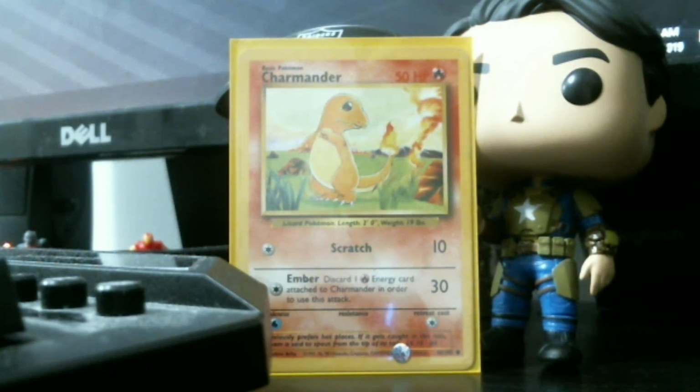And then we have a common Charmander card. This one's not holo, but it's still, you know, cool. I like the art style on the Charmander card, and it's just a common card, but I don't know, it's cool, so I'll give it a pass.